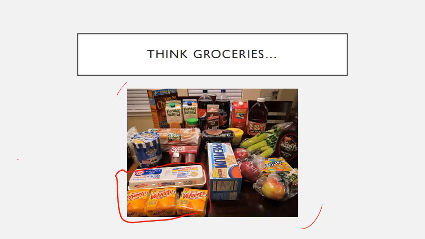So in this picture, for example, if we were to try to categorize these groceries, there's a lot of ways we could do it. We could do it by maybe dairy products, right? So here's some dairy products. There's some butter in the background, milk. Then maybe we'll categorize it by dairy products, and then fruit products. So there's the fruit right here, and then the other category that appears, wheat products, and then maybe desserts or something, okay? So that's one way that you could categorize it: dairy, fruit, wheat, that sort of thing.